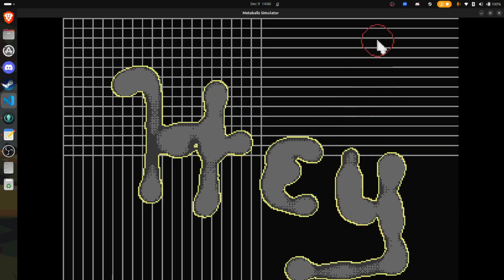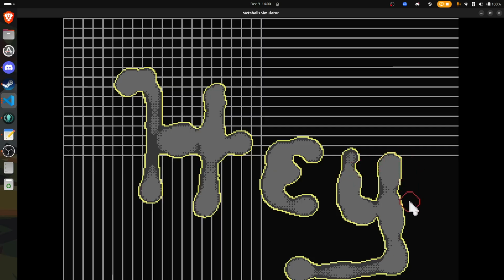It's neat. It's based off of that same algorithm that's driving the metaballs themselves, so it's really easy to blend multiple shapes together. If you don't like the exact shape of one of your letters, you can just fill it out a little bit like that. I don't know, it's interesting.